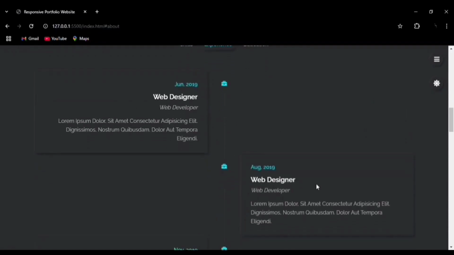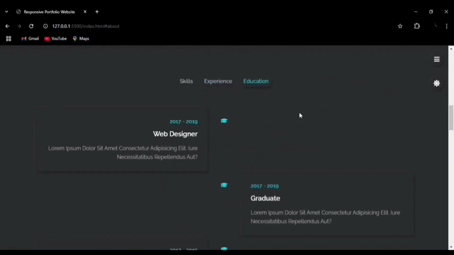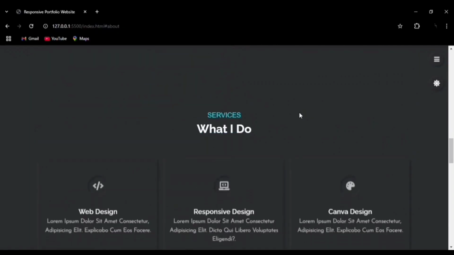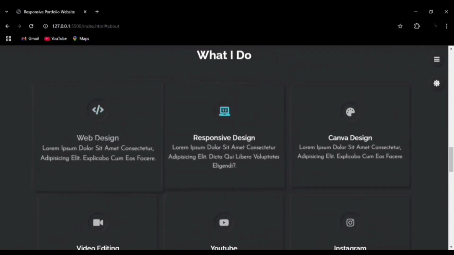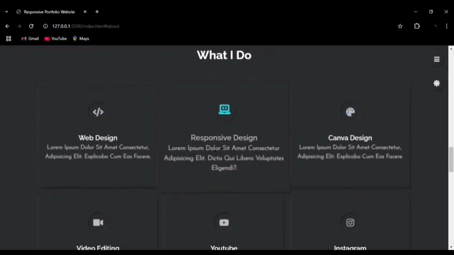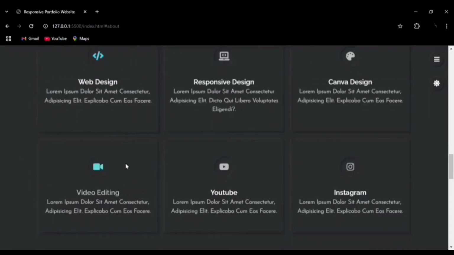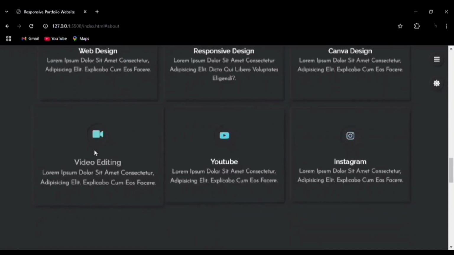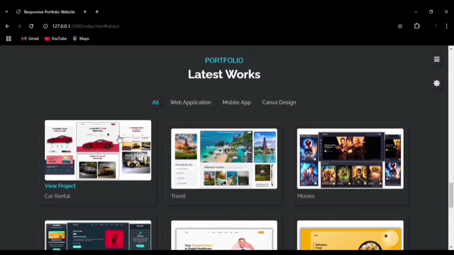And by clicking on the experience, we can go to the experience section. You can see how smoothly we have designed and integrated the icons also. You can see the icons and the education section. Then we can go to the services section, and you can see the hover effect on the services blocks, like a 3D object moving, and you can see the color changing in the icon also, and how they are moving based on the movement of the mouse, the hover effect.